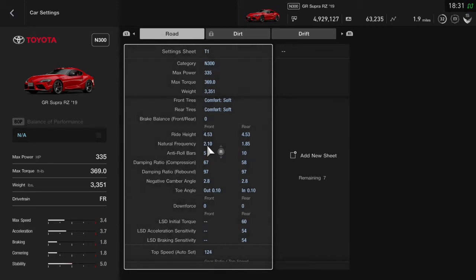And so what the stiff front spring does, going back to tire loading response time, is it allows the front end to have a faster response time than the rear. So when I get on throttle, the rear end doesn't actually have any more grip. There's only maximum grip available. But the rear end has relatively more grip available than the front end, so it doesn't oversteer too much. And I'm playing with a controller, so I don't want it to oversteer too much. And if I had a wheel, I still don't want it to oversteer too much. I do have a wheel, but it's kind of broken right now.